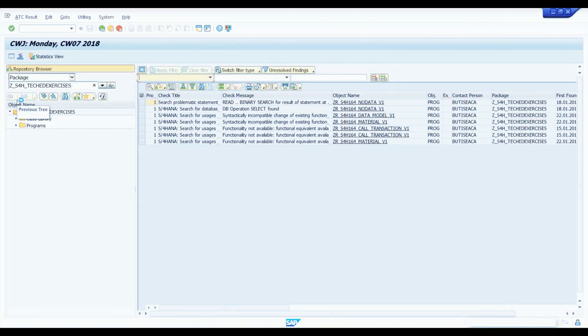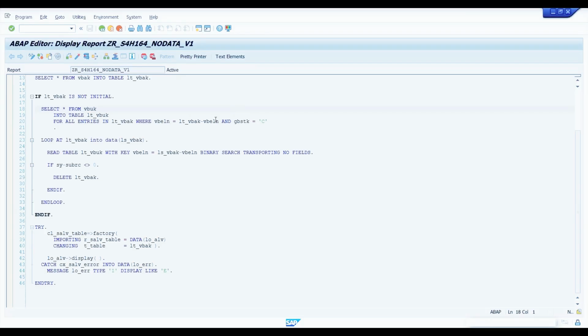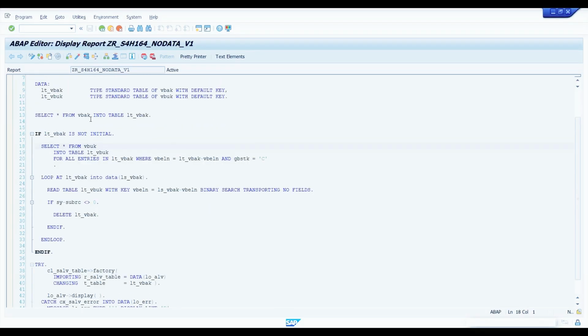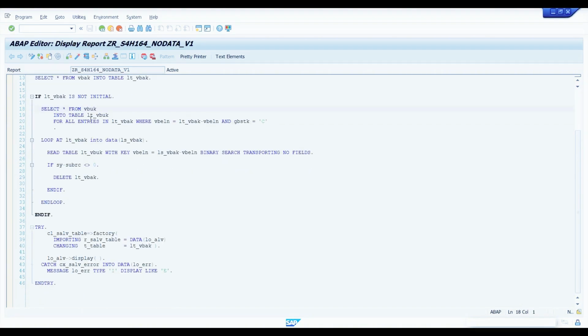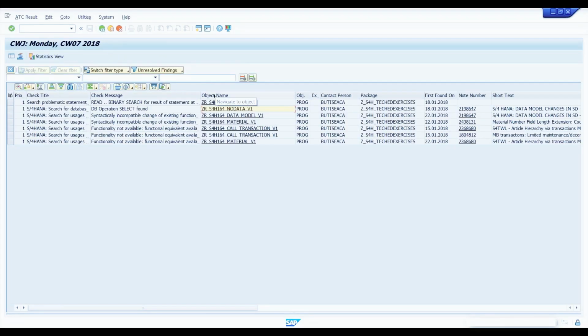The result table displays all ATC findings of simplifications in the SAP S/4HANA in relation to the custom code of the package selected. From here you can navigate to the corresponding source code part by clicking on the object name. Now you can analyze the code. Now go back to the result list and sort your object name elements by clicking on the head of the column and then on the Sort button.